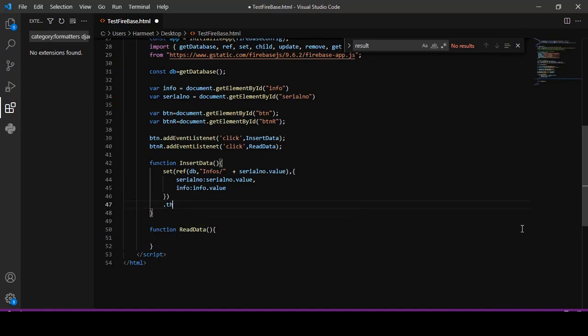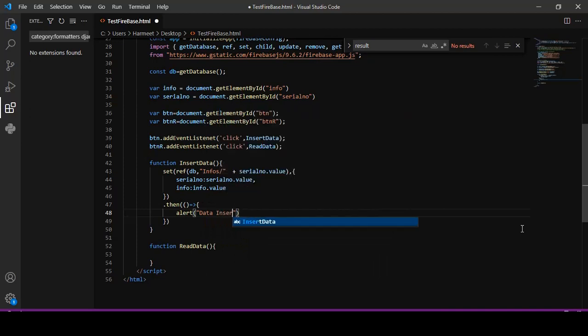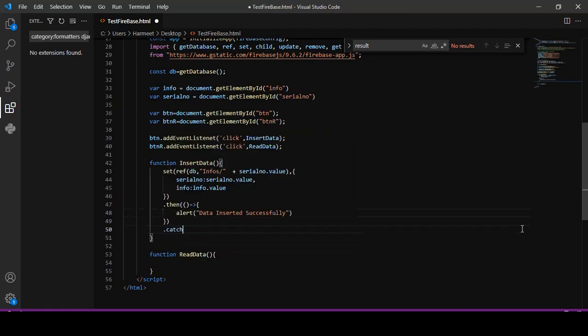Now we have to check if the function is successful. Let's display one message for success. So we can say data inserted successfully, and similarly if there is an issue or any error, we can log that error over here also by displaying one message.